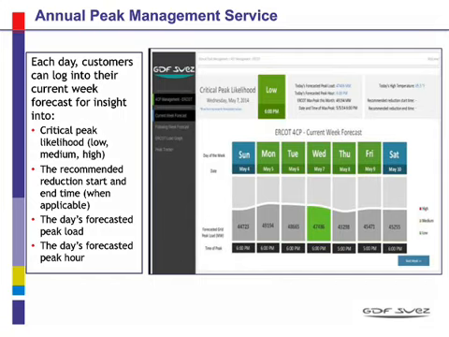We give you access to a variety of pertinent information that allows you to make better decisions. You always see the current week and what's happening each day of the week and what's projected to happen during that week. There is also a forward view that shows you next week so that you have up to 14 days of advanced planning of knowing when we are potentially likely to see a CP hour. We then provide alert notification that pinpoints that hour, usually in no more than a 30-minute window, making it much easier for people to actually take action and hit the appropriate hour.